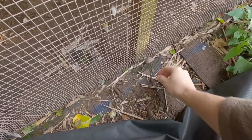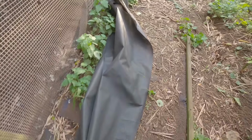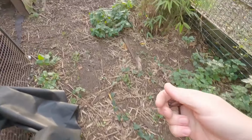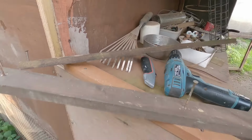I dropped a screw somewhere. There it is. These are not long enough, man. What the hell? These are crap little screws. Let's get some better ones in there. Okay, I'll get around to that in a minute.